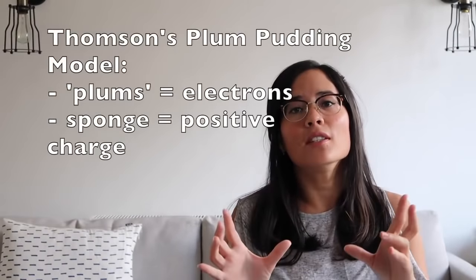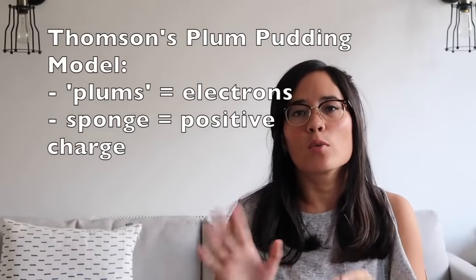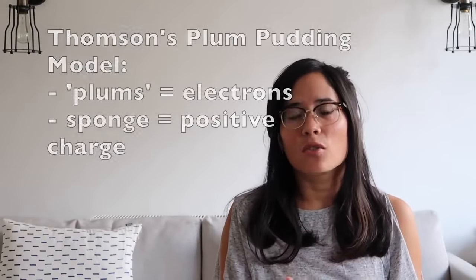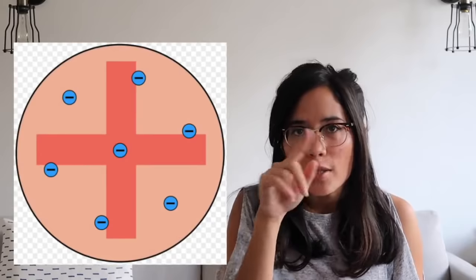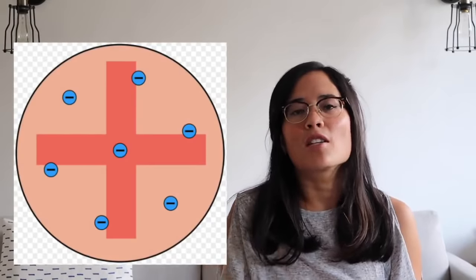Now there's a little bit about the history of the atom, because they didn't actually know that it was a central nucleus surrounded by shells of electrons. So if they ask you what Thomson's model suggested, remember that's the plum pudding model, and you can think of a plum pudding like a Christmas pudding. So they thought that the electrons were the plums or the currants surrounded by a sponge which they thought was positive charge. So if they ask you to draw that, just draw a Christmas pudding with some plums and label the plums electrons and the sponge positive charge. Obviously that was wrong, so Rutherford came along and did the gold foil experiment.